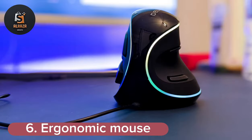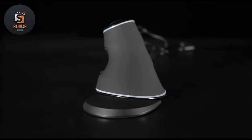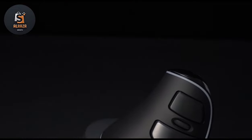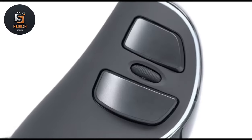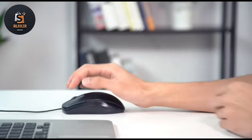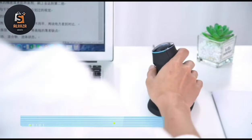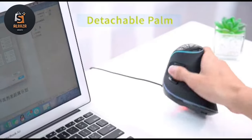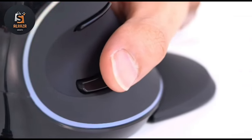Number 6: Ergonomic Mouse. The wired version features mesmerizing RGB chasing lighting, creating a visually captivating and immersive working experience. This revolutionary vertical ergonomic computer mouse has a volute bionic design that minimizes arm discomfort and alleviates hand stiffness. Specifically tailored for individuals with larger hands, its humanized design includes a removable wrist rest that elevates your wrist from the surface, providing a cushioned and supportive platform for optimal comfort. Effortlessly switch between 5 DPI options, with up to 4000 DPI for precision control — ideal even for ergonomic gaming. Compatible with Windows 7, 8, 10, XP, with limited macOS support.